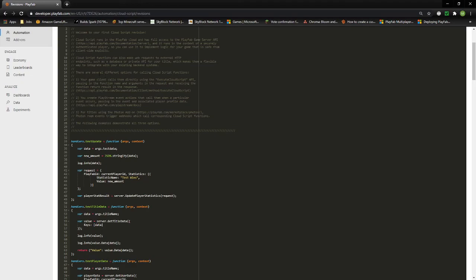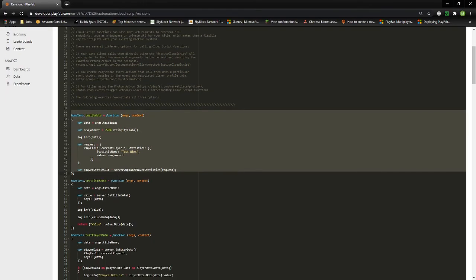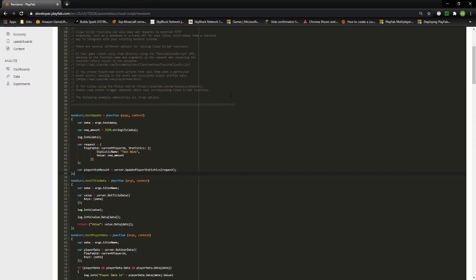and then read the value. So I do actually have the function in here from last time, from the video before, where unfortunately it got lost. But all we do here is pass through the argument of the test statistic that we want the player to be able to set. All we're doing here is passing through the new amount. Then we're creating the request with the test wins and the new amount, and then we're setting it. Very simple. Each player can just call this individually, and then it'll just set a statistic for them, exactly the same as you'd set player data.